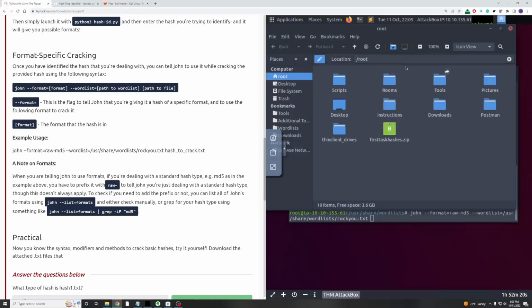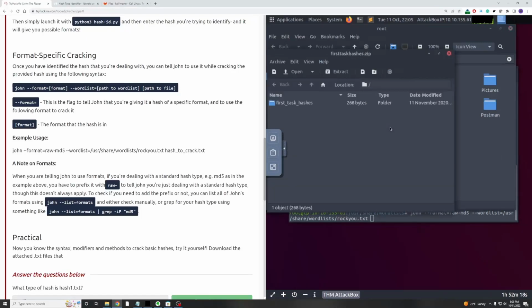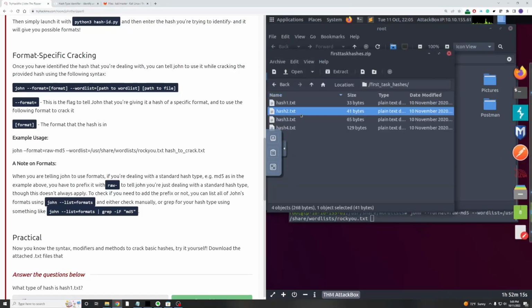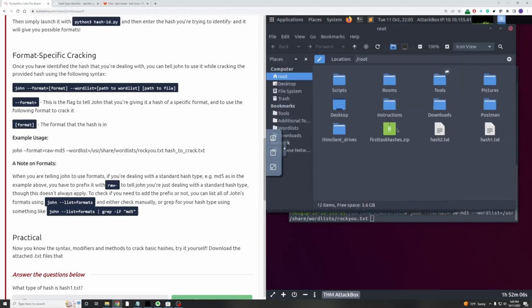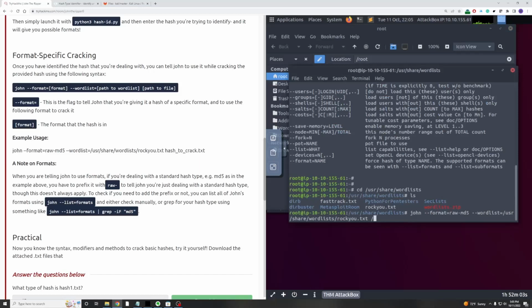Okay, so it should, let's just to make it easier. You know what? No, there's one. So I have it on my root. Root hash 1.txt. Let's see if this works.